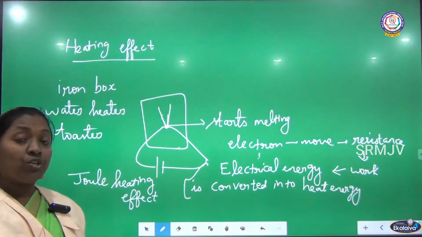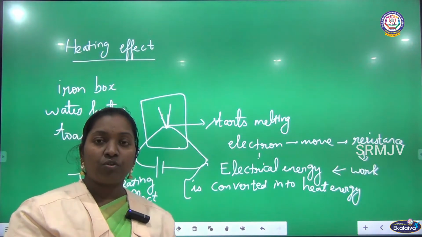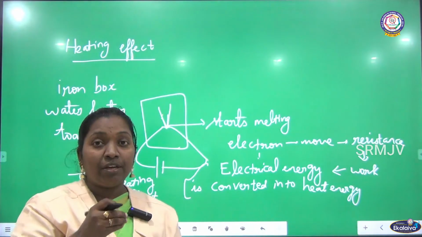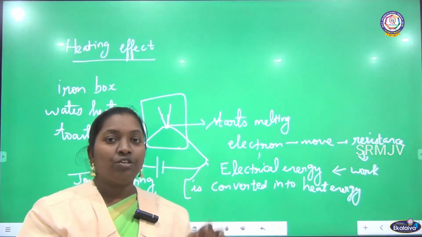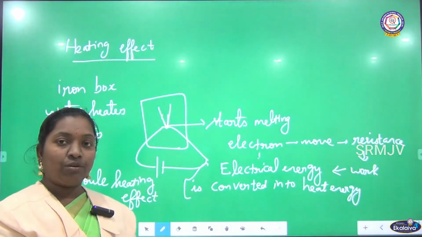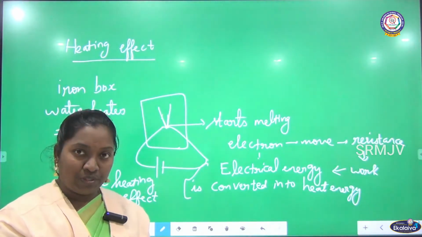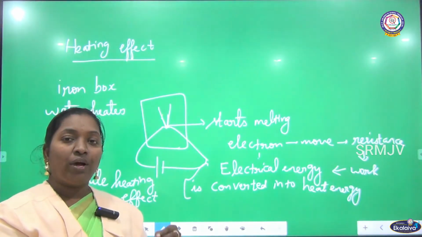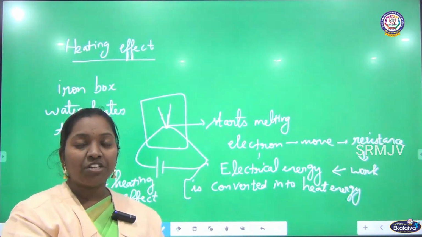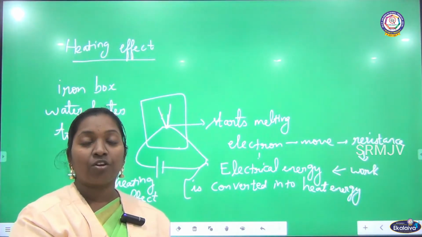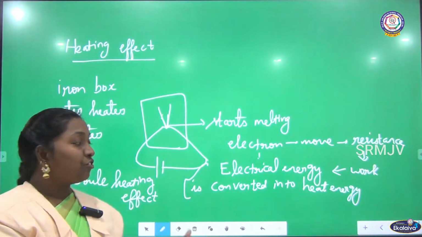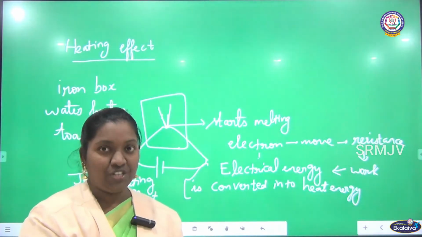Many things work based on this heat energy. Even the connecting wire also offers some resistance. Due to that, it also produces some warmth in the wire. Through this, we can understand that when there is a flow of current in the wire, heat is produced due to electrons moving. While electrons move, they offer some resistance. Apart from the resistance, work is done, so the conversion takes place. We call that also the Joule heating effect. What is the Joule heating effect? Electrical energy is converted into heat energy.